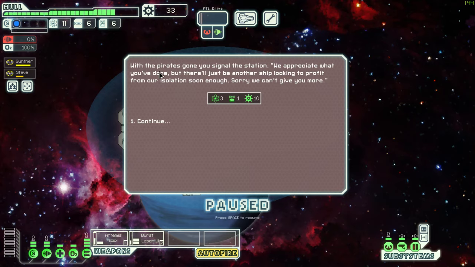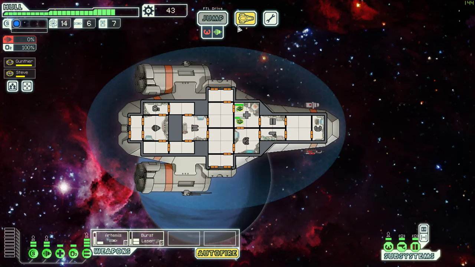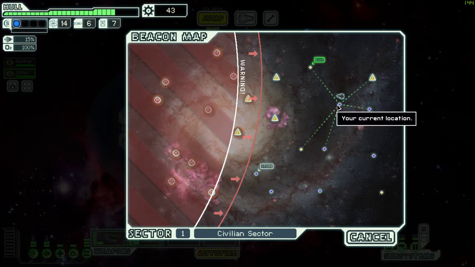Oh, and with the pirates gone, the station even paid me for helping them. They gave me 3 fuel and 10 scrap. Okay. So we only have 43 monies. Let's put this guy at the back of the ship. Try to space him out. We only got 2 guys, fortunately.